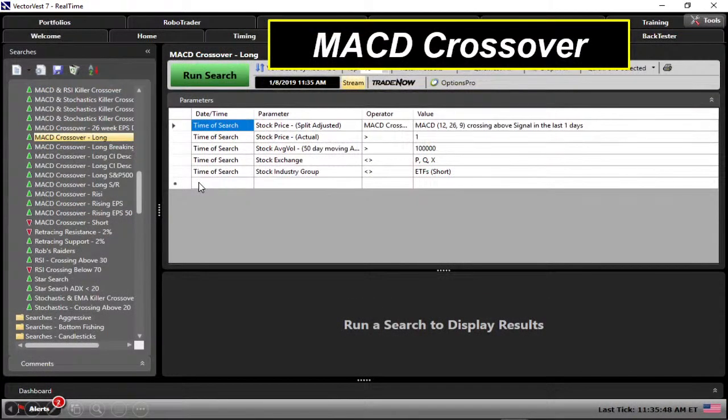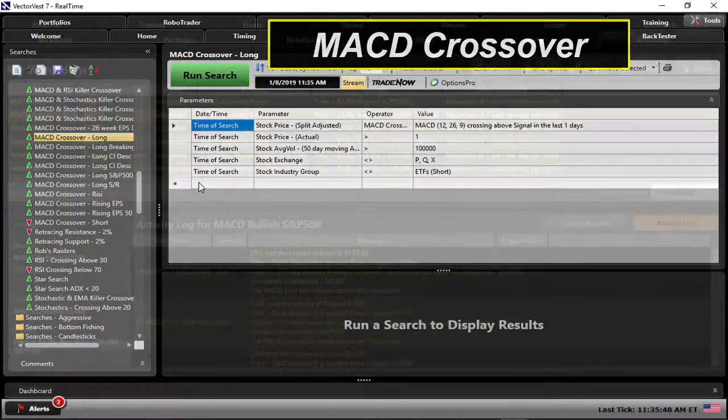And then finally, the MACD. You can use the MACD to search for MACD crossovers. Now, you can only search for daily crossovers, meaning the daily MACD crossing bullish on a given day. But that's why I said before, when you run the scans, that'll get you most of the way there, and then you just scan through the charts to see which ones have recently had a weekly crossover, or are just about to have a weekly crossover, or are having a weekly crossover on that current week. So you just got to look at the charts really quick.